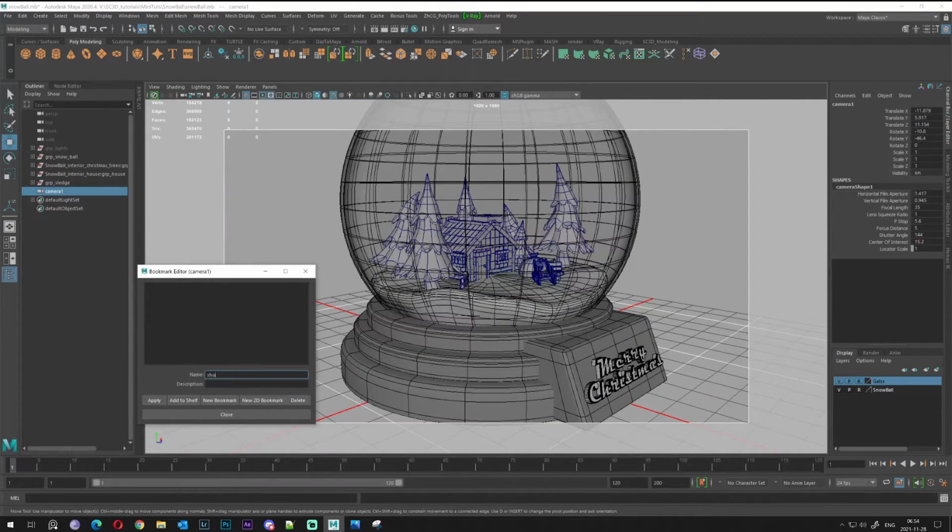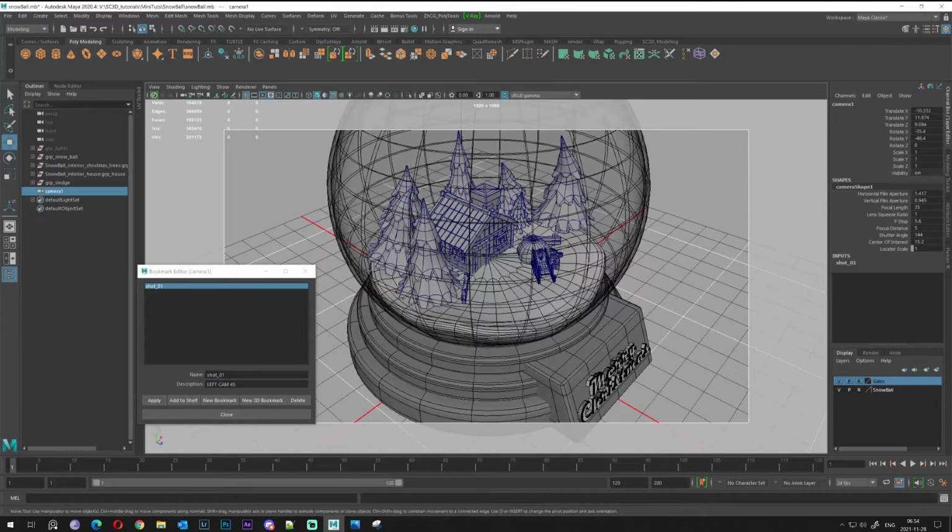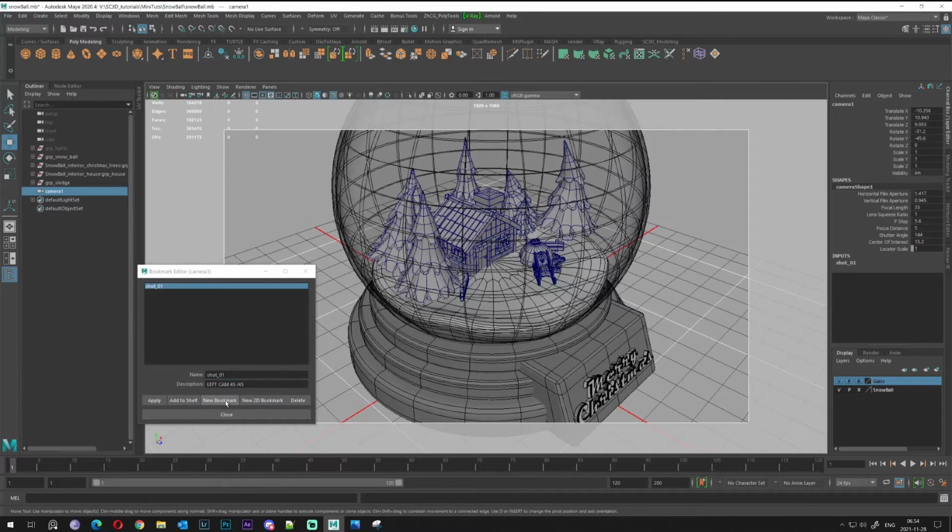Okay, let's make it short. 01, description, left cam 45, and maybe to the top 45. Okay, and what we can do is press the new bookmark.